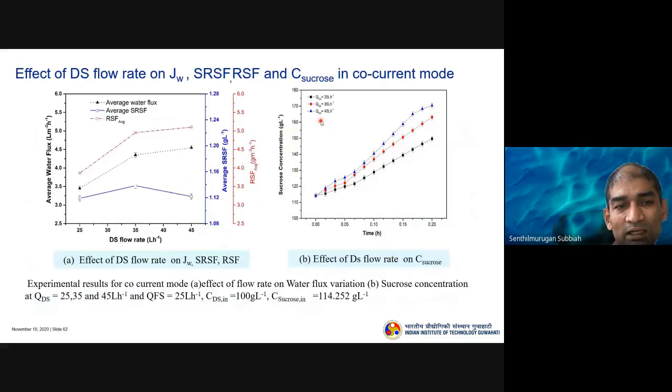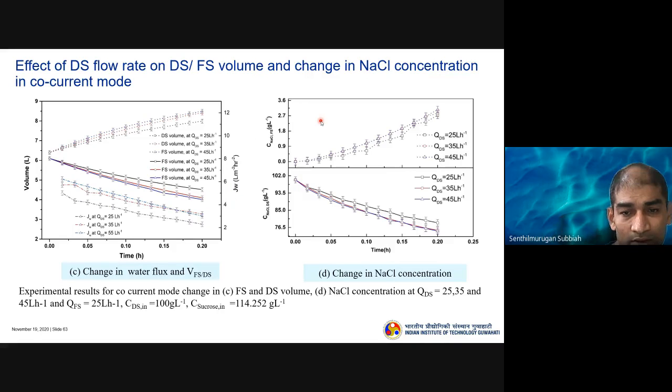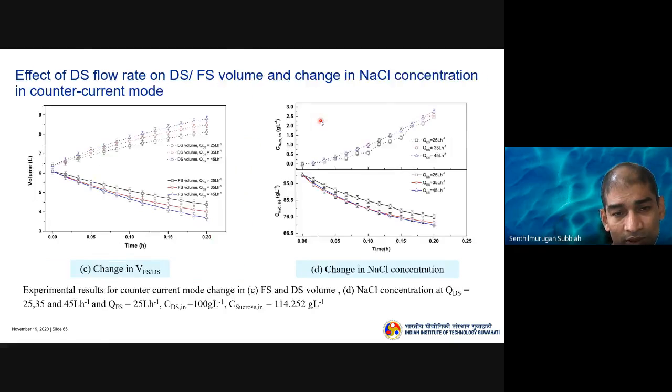Similarly, we have also used sugarcane juice, and we tried to see how the solute flux, water flux and sucrose concentration will increase. If you have a successful FO process, then crystallization of sugar using forward osmosis is viable, and that is more beneficial than any process we currently have. Similarly, you can manipulate many processes like water flux, calculate the parameters, and analyze the problem in a better manner.